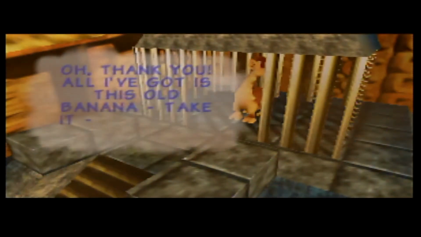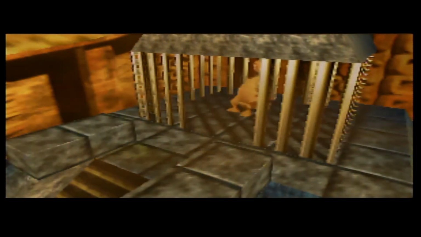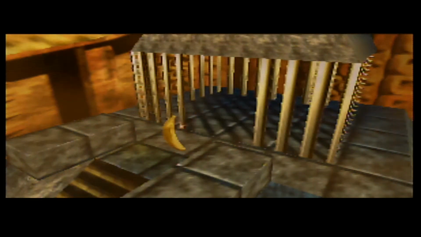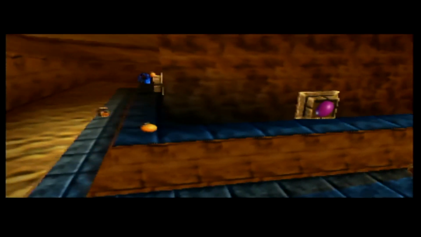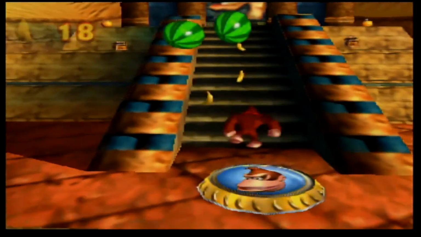Alright, the llama is free. Oh, thank you. I've got this golden banana. Okay. A golden banana? Man, I can't get enough of that. Not only that, we've opened up the llama temple. But we're not gonna go over there yet. We're gonna grab the banana first.